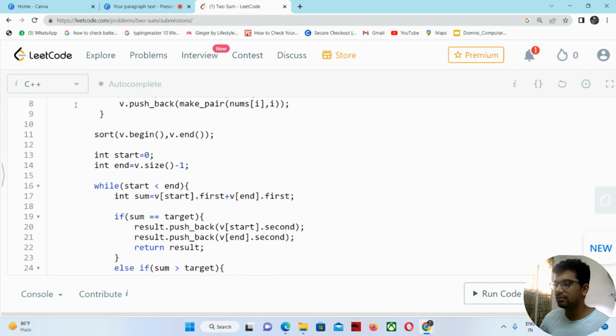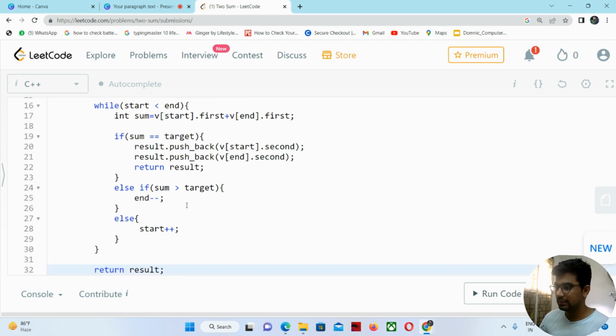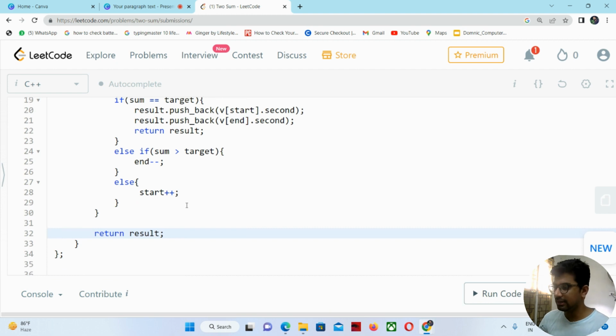After pushing back we sort. Why do we sort? Because in the two pointer approach it is mandatory to sort, otherwise we can't move further. And after sorting we take two pointers and run a while loop, and there are three cases which we have already discussed in a detailed manner.